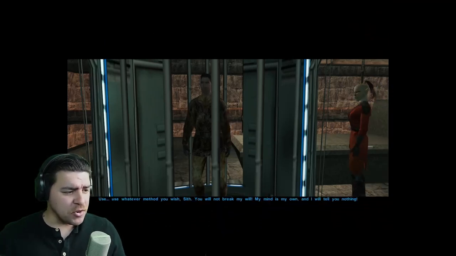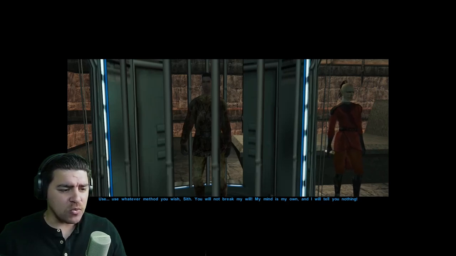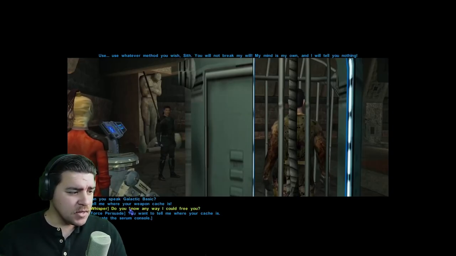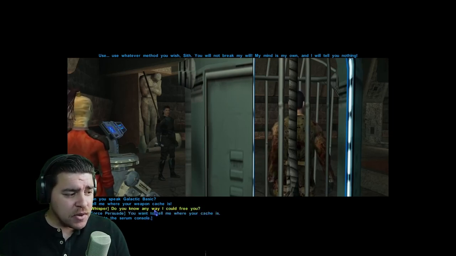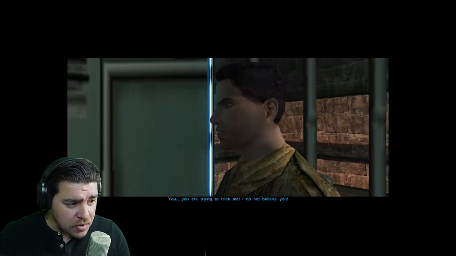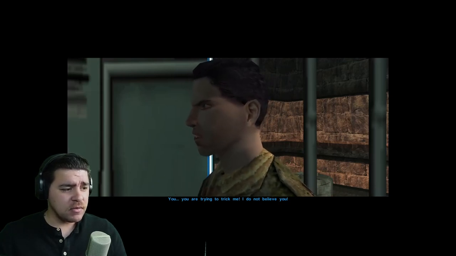Use whatever method you wish, Sith. You will not break my will. My mind is my own, and I will tell you nothing. Okay. Oh, that's a good idea. Do you know any way I can free you? You are trying to trick me. I do not believe you.